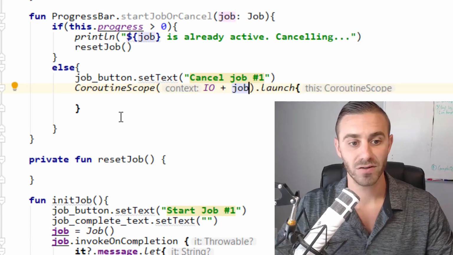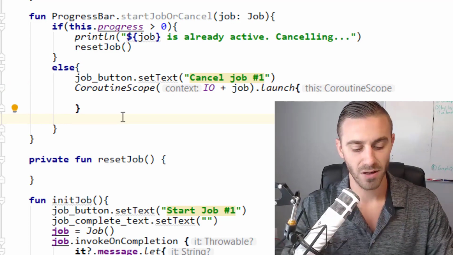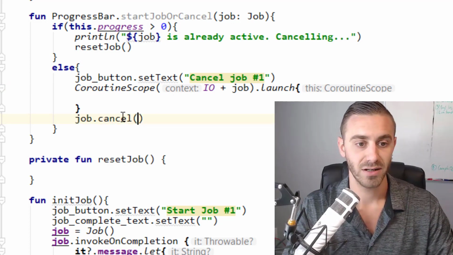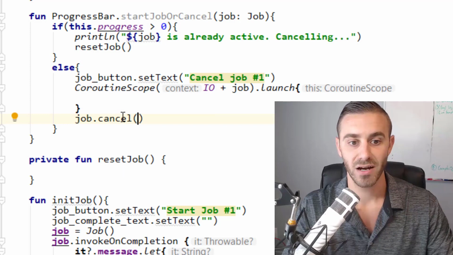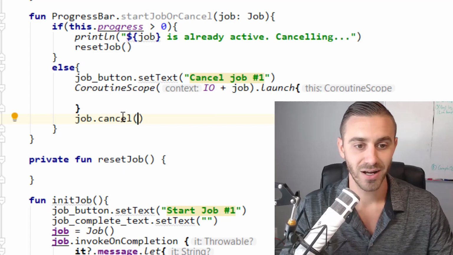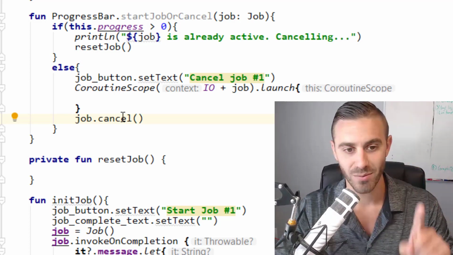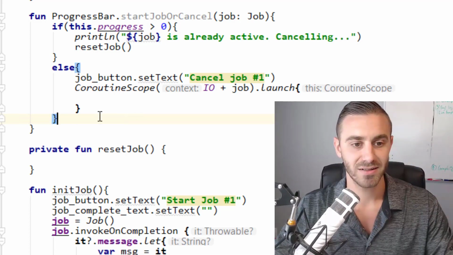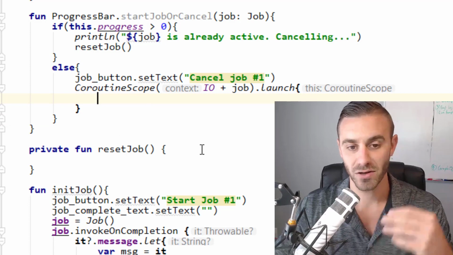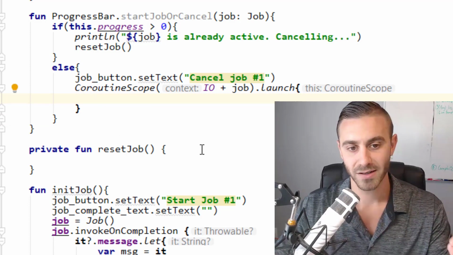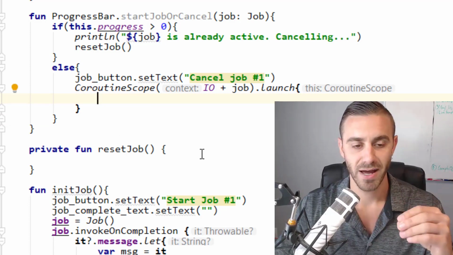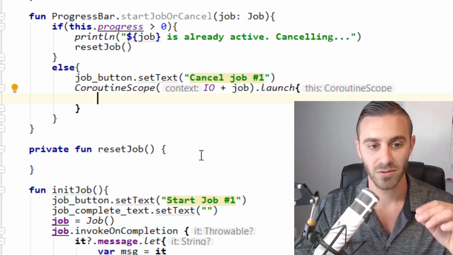And then if I ever want to cancel just that one job, then I write job.cancel. And that's the magic. So then you don't shut down the entire IO coroutine context. You're only going to shut down that one job that you started up. So that's the focus of this video, showing you how to start one job within a context and then only cancel that job and take action if that job is canceled.